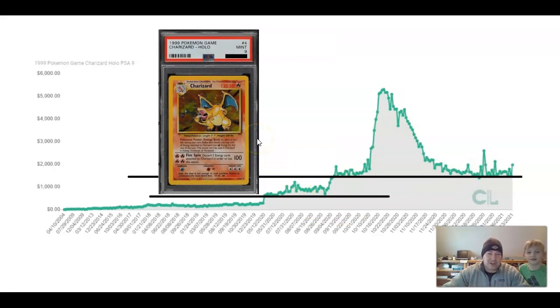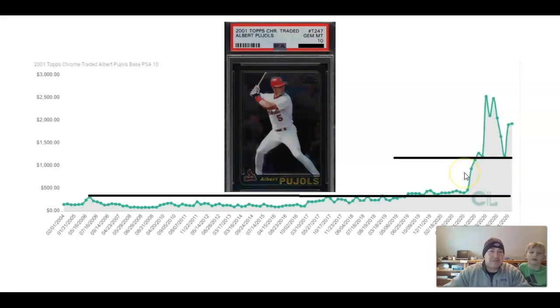Here is a 1999 Pokemon Charizard. This was all the rage in the fall — it went up again on a low volume spike, and you can see what happened. The patient collector will wait until it comes back to the reference point in that $2,000 area. You can see it's kind of settled in there, and if you're looking for the Charizard, this seems like a reasonable place to buy. Tiger Woods showed it, Hulk Hogan is probably going to show it at some point, and Charizard has shown your playbook.